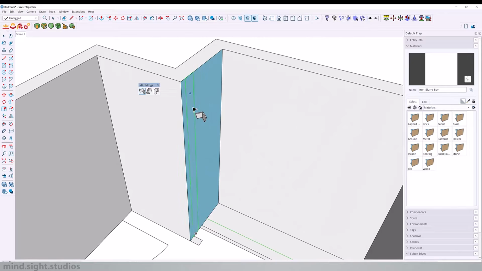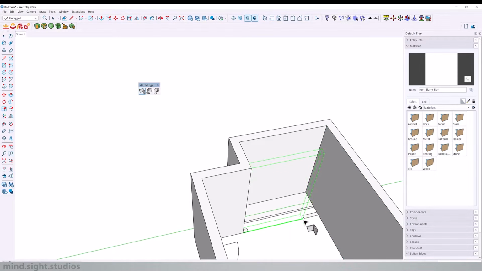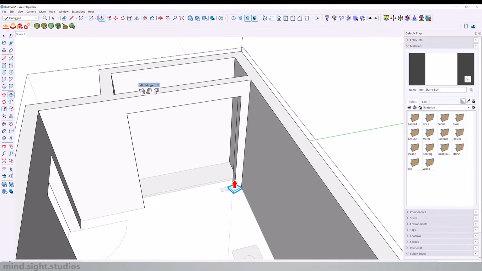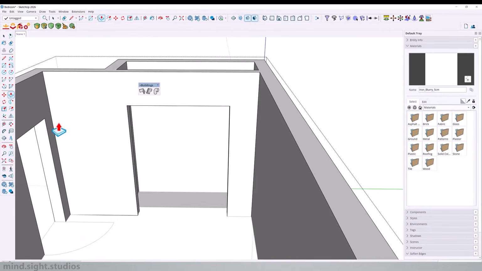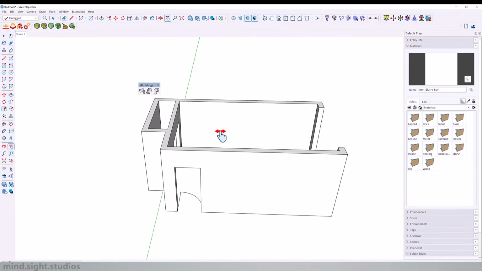As you can see, it also recognized the existing wall, but nonetheless, SketchPlus is much faster than using the SketchUp native tools. And now I can add my openings with the Rectangle tool and Push/Pull to create my openings. So this is a very useful tool that can speed up that workflow.